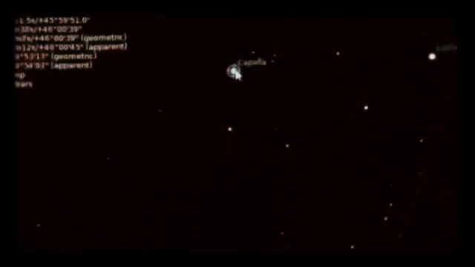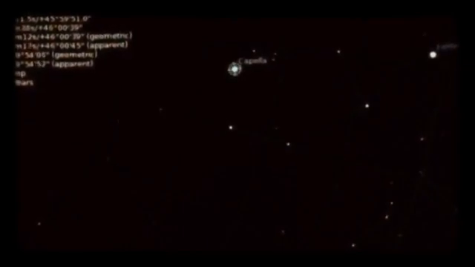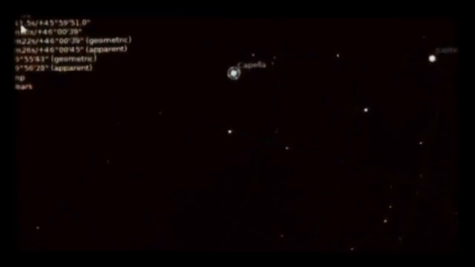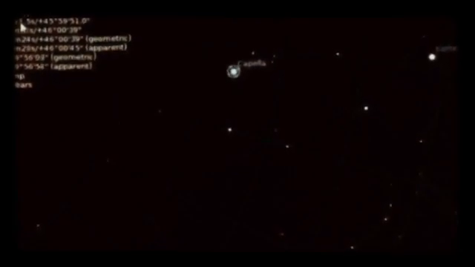locate a bright star in the sky, and let's say, okay, Capella. And right here it gives us the right ascension and declination coordinates. Have a look at this. It says 5 hours, 16 minutes, 41 seconds. Now your setting circle dial on your telescope is probably not going to go that far. But some of them have digital setting circles that are incredibly accurate. If you have what's called digital setting circles, it means that your telescope has what's called an encoder on it, and it knows exactly where it's pointed.